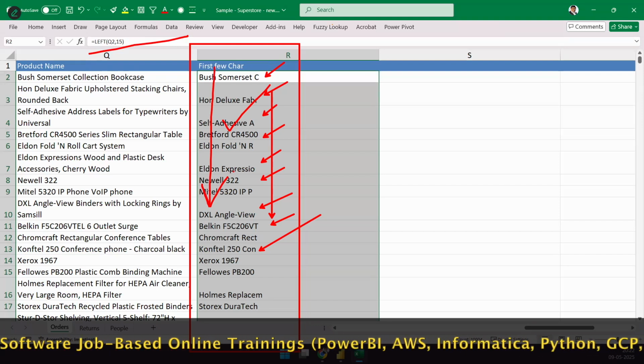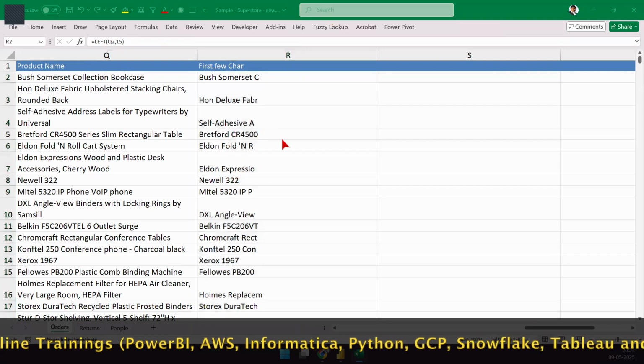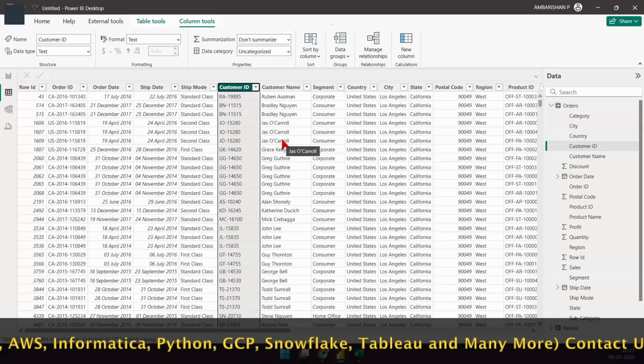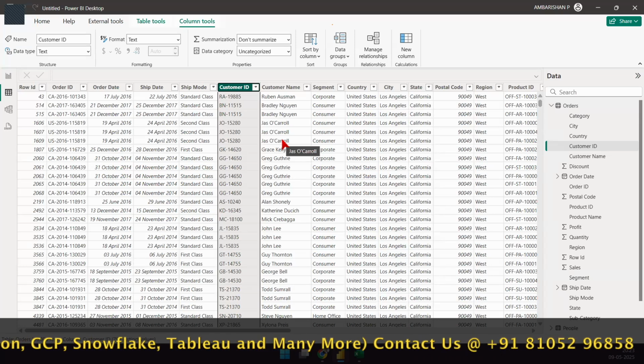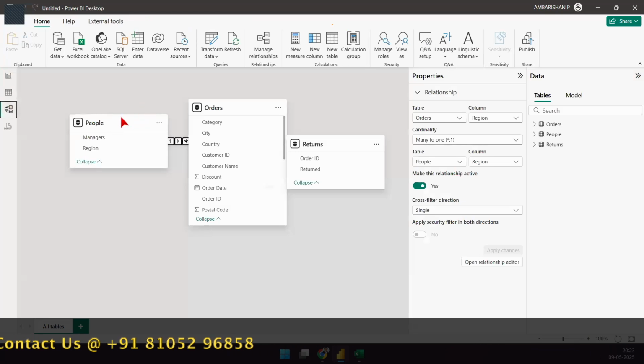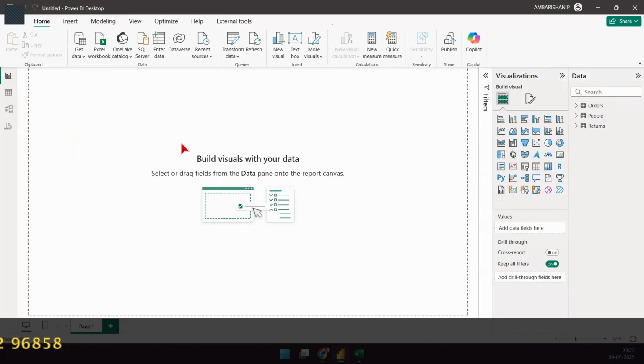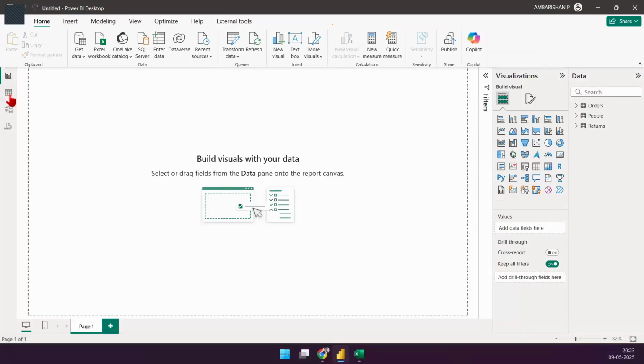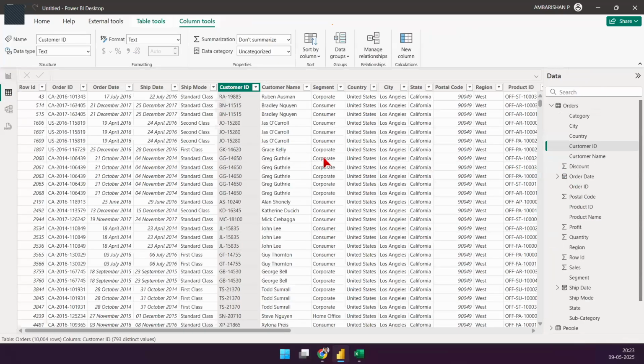So we'll do the same thing. Hence I want to be in a table view where I can see my column getting created. But you can of course be on a report view. You can be on a model view. Everywhere it just works. But we just want to make sure that we are seeing the column in front of us getting created. We can validate it that way and understand whether our formula worked or not.